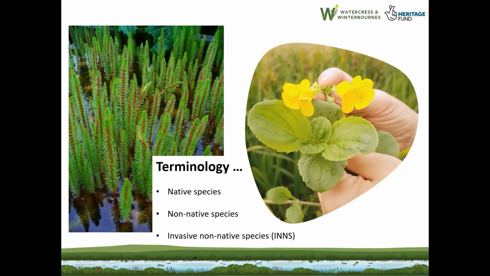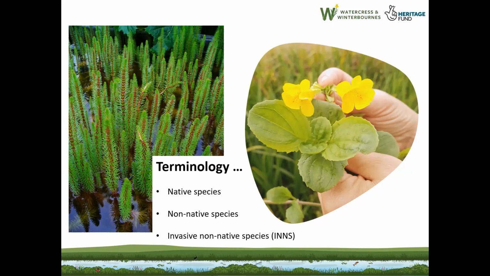And the one on the left, the mare's tail, that is a native plant that we would expect to see. It's one of the 4 types of plants that you expect to see on a chalk stream. And very often people don't know that, or they think it looks a bit alien and it shouldn't be there. But it is definitely something that we want to see on our chalk streams, especially where the water is a bit slower.